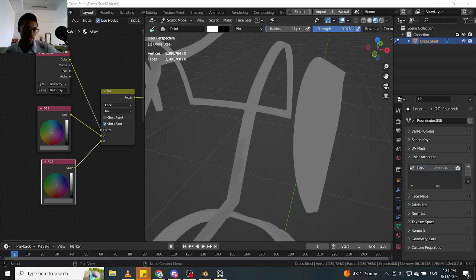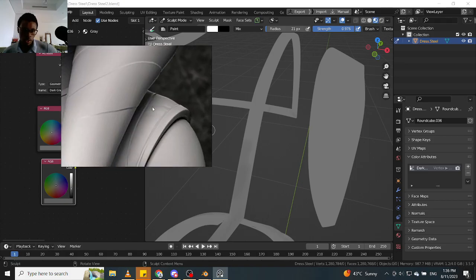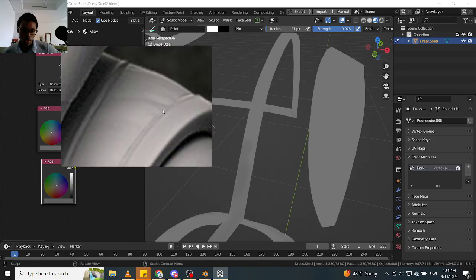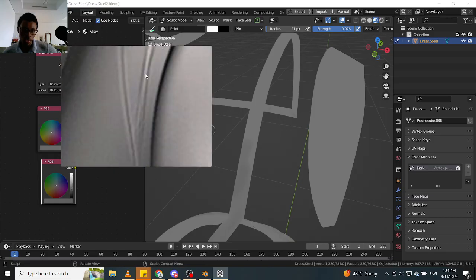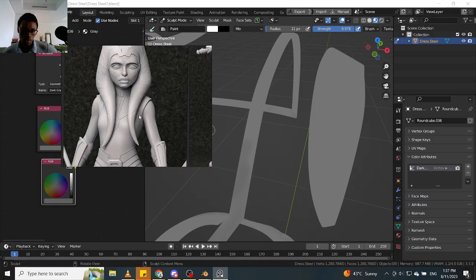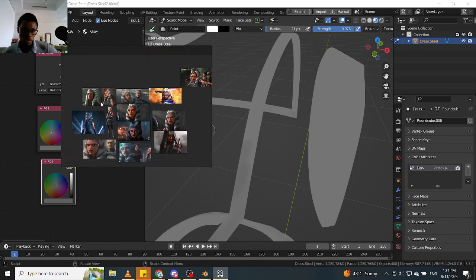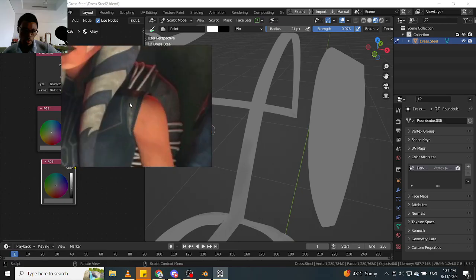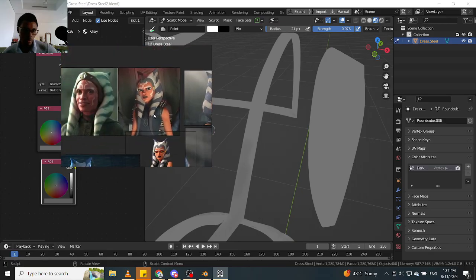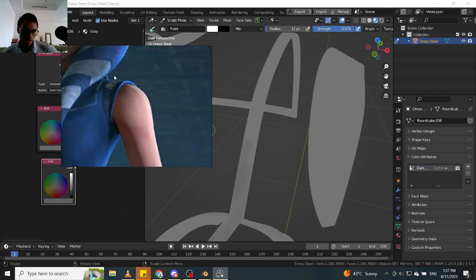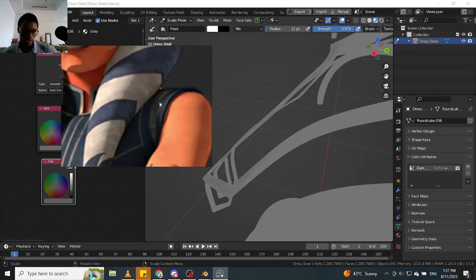Let me show you. I know it's not that visible, but based on these wrinkles, you can tell that it's a leather object. Here it's actually the same. Also, here you can tell it's a leather object. More like a plastic object.